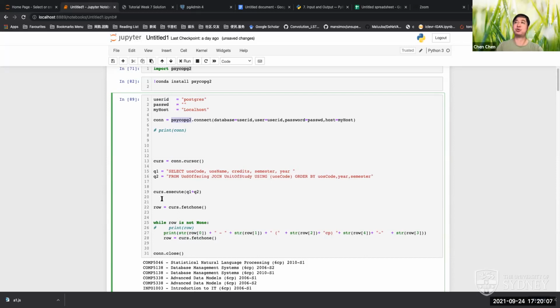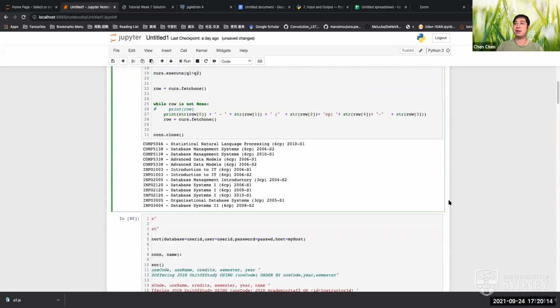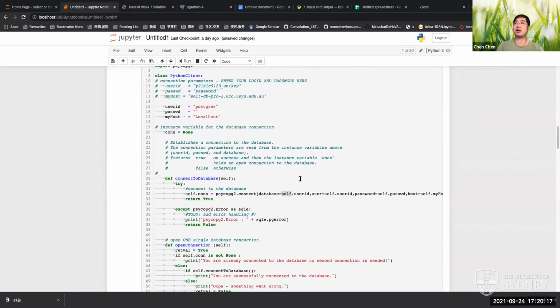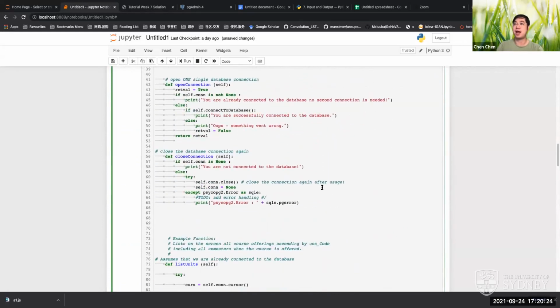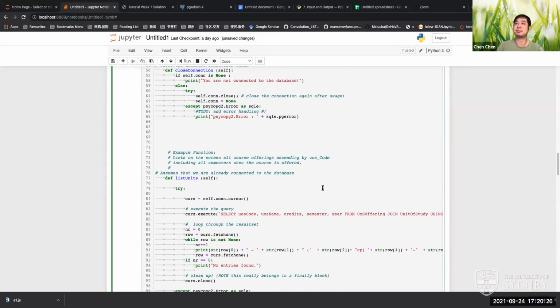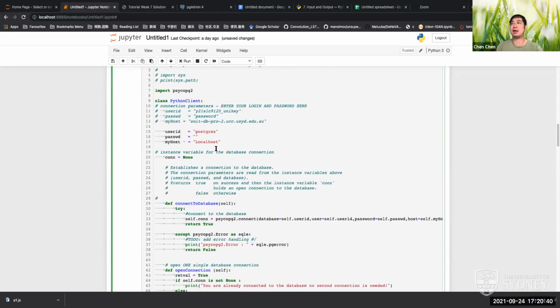You can try to code the way I did, or you can use this class function. The connection is in this connect to database function, and then you have a sample solution in here with exactly the same functions to do the same thing, but the whole function and variables are wrapped in a class.